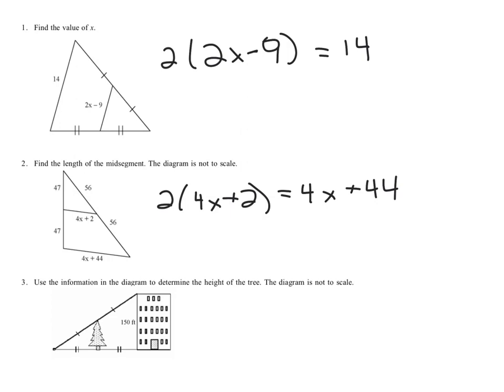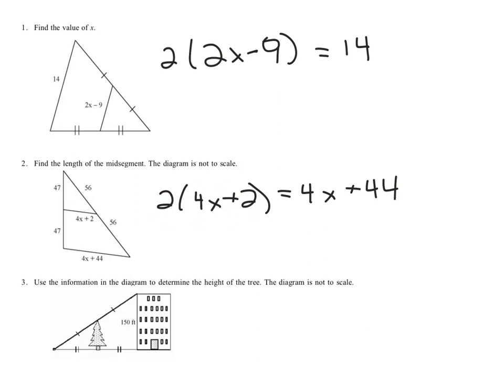And this is a modification of what you'll learn later, which is the trapezoid midsegment formula, where you add base 1 and base 2 and divide by 2. Since base 2 here on a triangle, it's essentially like a trapezoid with a base of 0 at the top, then you're really doing that. So you're doing that plus that divided by 2 equals that. Or another way of doing it is do this times 2.